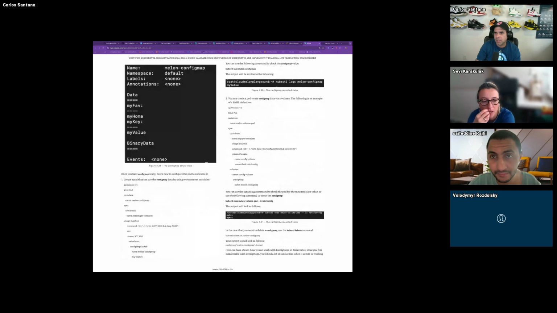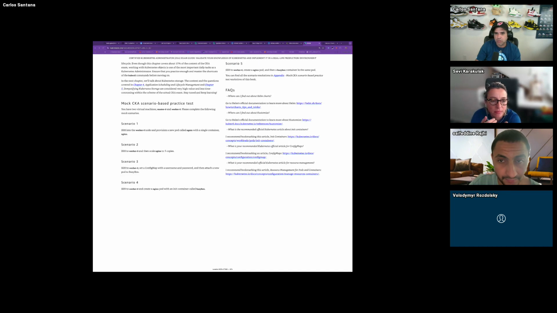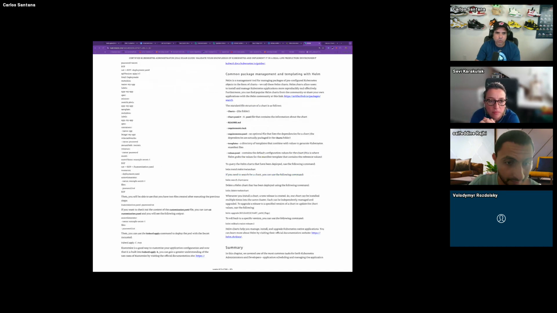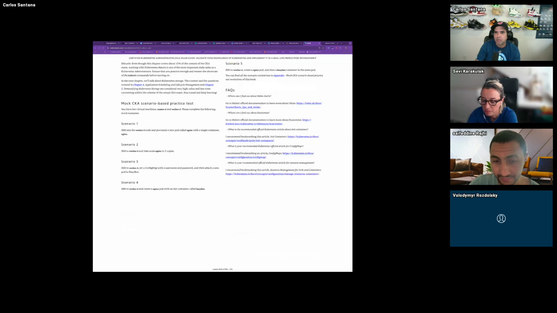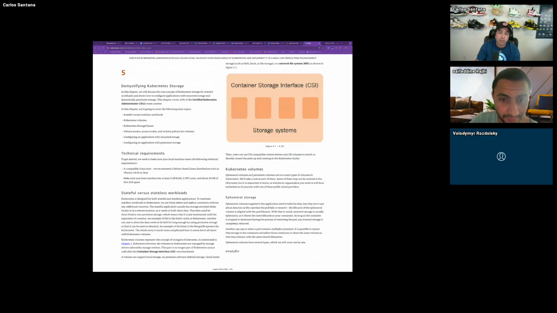So if you already have the CKAD, that's sometimes why people take the CKAD first and then they take the CKA. Some people suggest taking the CKA first, and it depends on your role. What are you doing with Kubernetes? If you're installing them or just using them, the CKA has that first part of learning kubeadm and etcd, which is not in the CKAD.